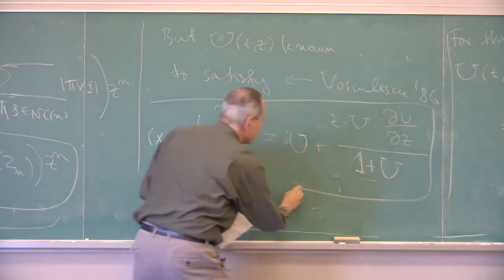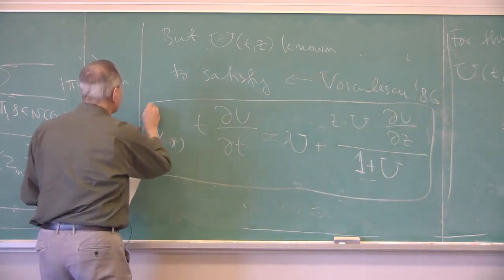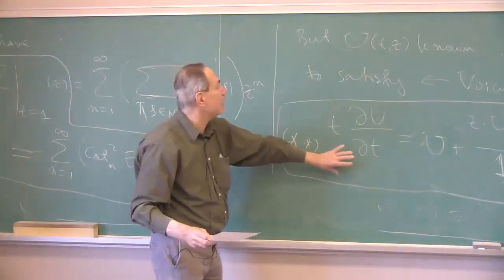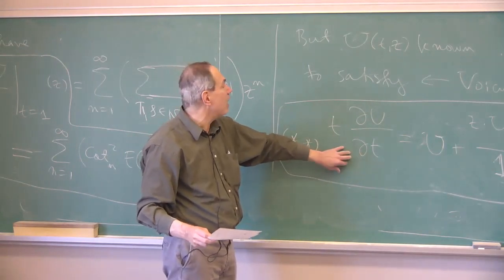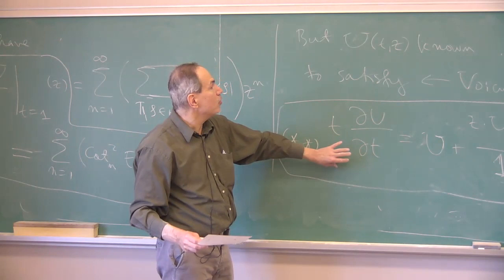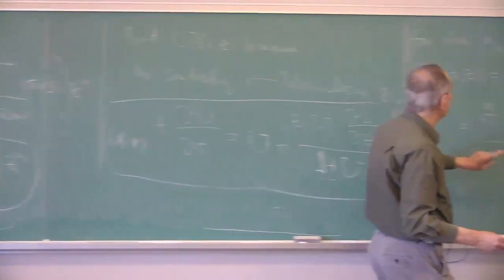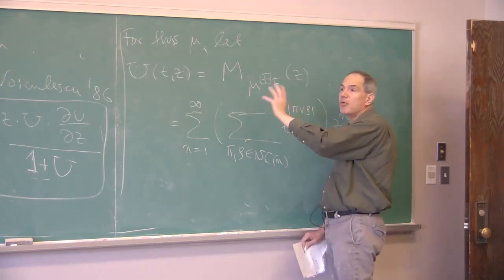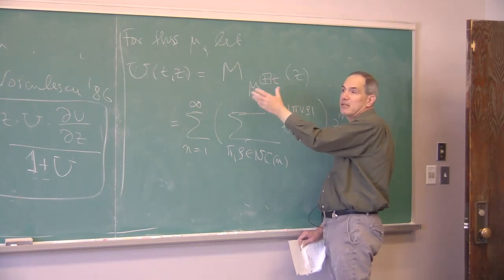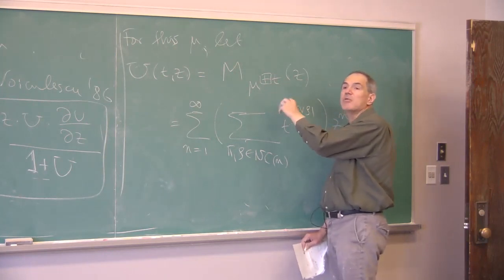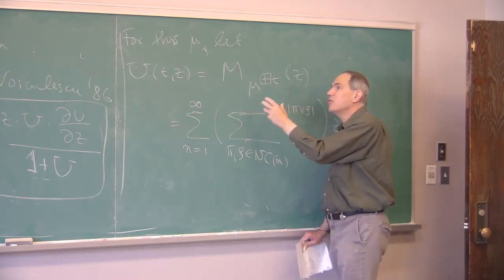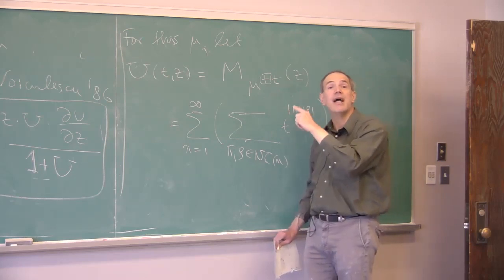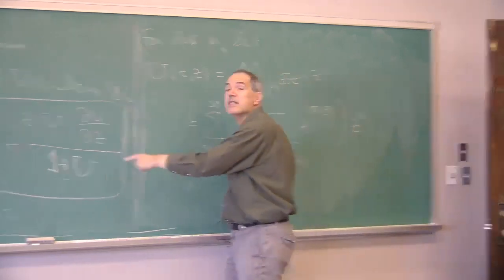So you see, this is not specific to the mu that I have considered. This would be for any mu. And I can tell you in one sentence how you get it. You write the moment cumulant formula for this convolution power. On both sides of the moment cumulant formula, there's going to be t and z. You take partial derivatives with respect to t and z, and you see that both of them have some ugly term. You eliminate the ugly term between the two, and what comes is this.